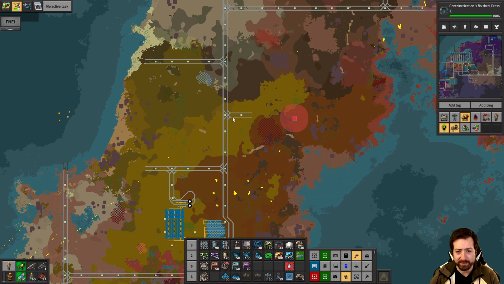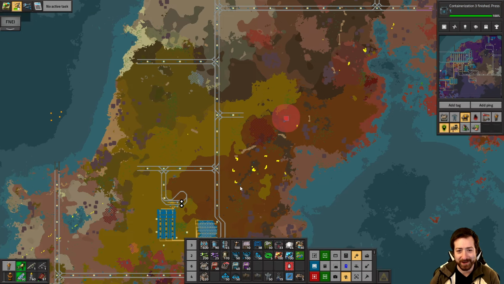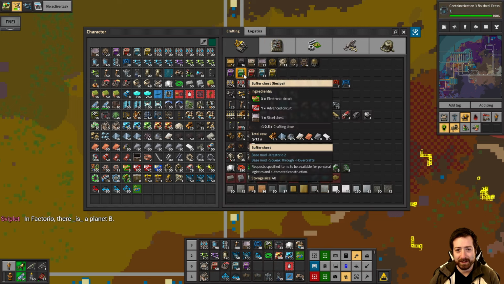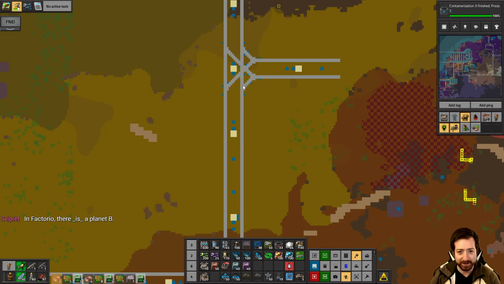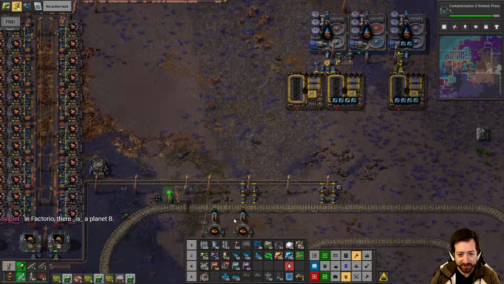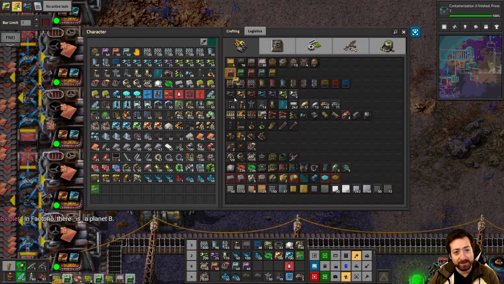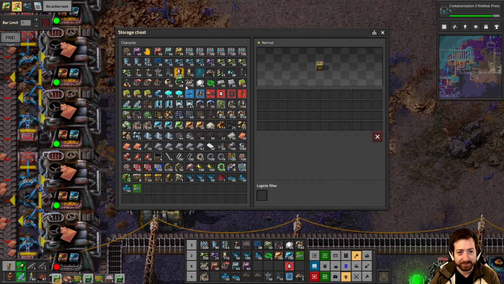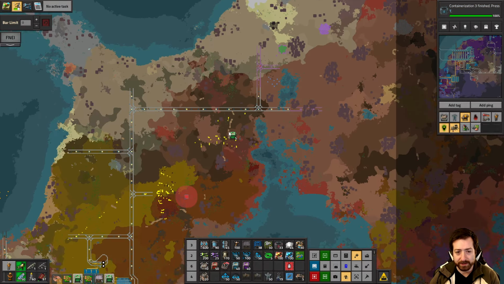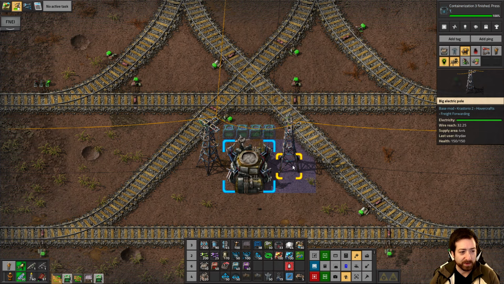I should probably place some buffer chests. This is a spot where buffer chests could be useful, so these construction bots don't have to fly all the way. I don't think I've ever used buffer chests in my entire Factorio career for this particular usage, which is actually what they're used for. This is their main intended usage, and I'm finally using them for that. Okay, so we're gonna place buffer chests. Actually, I think I'm gonna put them all the way up here. I don't need four. Why am I putting four?